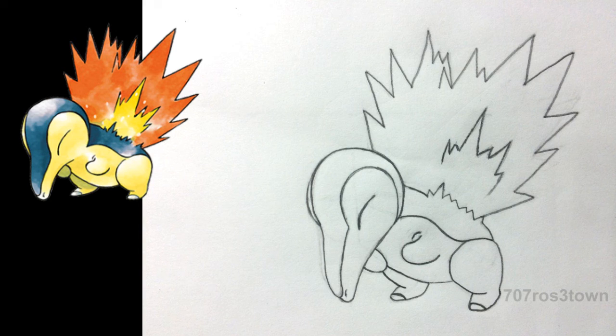I just outline it. And another thing I want to say, just in case you guys are gonna color it: don't do the outline of the fire too dark, don't press on it too hard if you're gonna color it. Or basically don't do lines at all. Just mark them off really light, just so you guys can know where the spikes are and everything. And then when you're coloring it with red or yellow, it's gonna look way better, because there's no outline in fire. If you see fire in real life, it doesn't have an outline, it's just fire. So it would make it 100 times better if you didn't do an outline on the fire. So if you color it, keep that in mind. It's just one of those small tips.